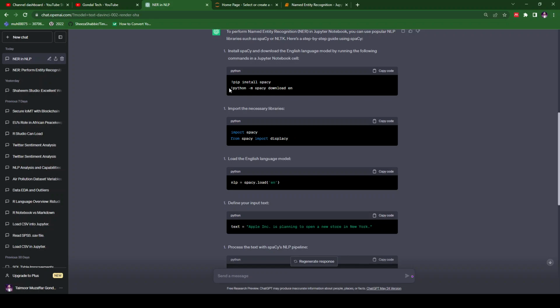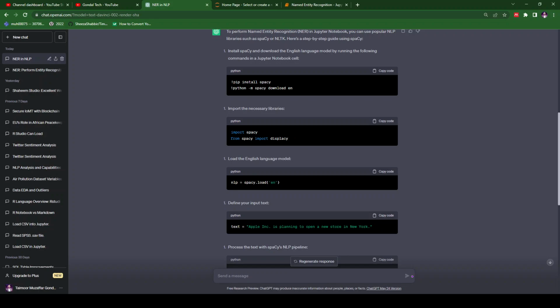If we were not using the Jupyter Notebook version of this code, or we were using any other kind of platform, then this symbol must not have been here. This is only used in the Jupyter Notebook.